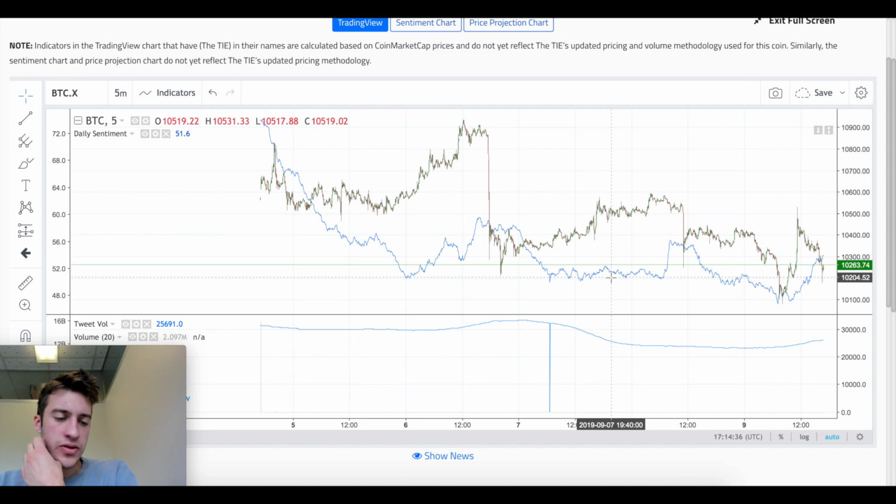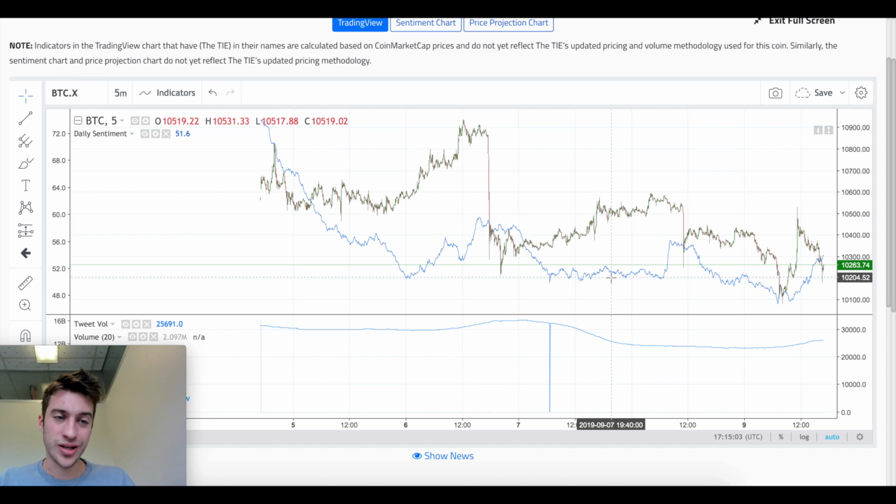Now, before we get into how we make money off this and the other tools on the site, I do have to say there are two ways you can trade sentiment. You can believe that sentiment precedes price, so that a very positive or bullish sentiment is typically going to lead to a price rise, and a very negative bearish sentiment is typically going to lead to a price decline. Or you can have a contrarian mindset, where you think that too much positive, bullish outlook in sentiment typically leads to a price decline.